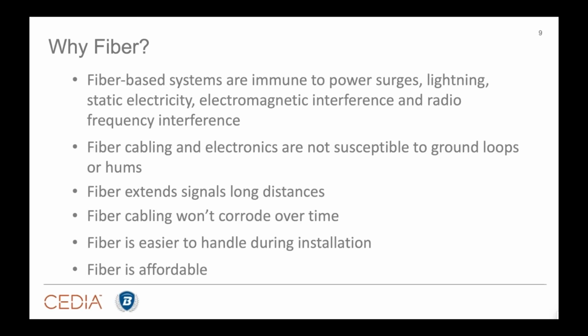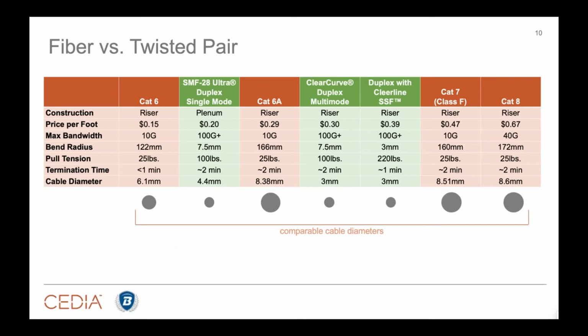But none of this matters if you can't handle it, right? You can't terminate it, you can't install a system, and it's not affordable for you and your customers, okay? That is arguably the biggest advancement of fiber in the last 2 to 3 years. This is incredibly deployable now. All right, most important slide, in my opinion, in this entire deck: fiber versus twisted pair. Because this, in my experience, is what surprises a lot of people, okay? They come to this session thinking, man, fiber is going to be breakable, really expensive, hard to handle. If I get some shards of glass in my skin, I'm going to die, right? It's usually not super positive, okay?